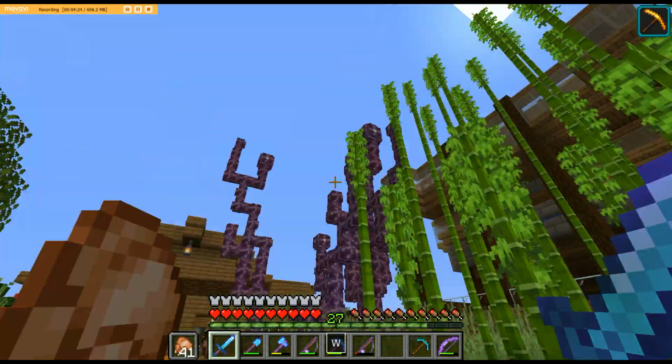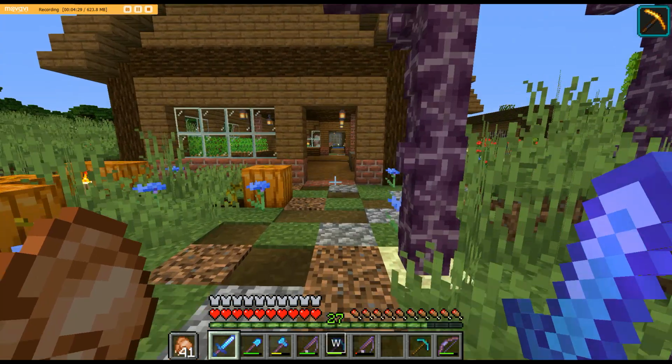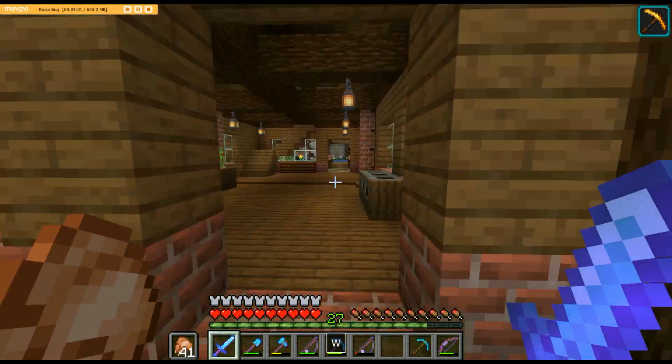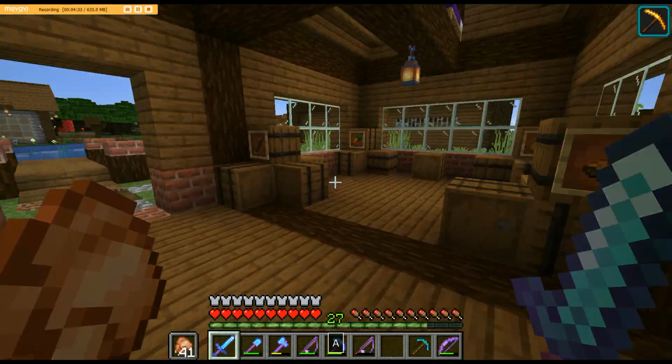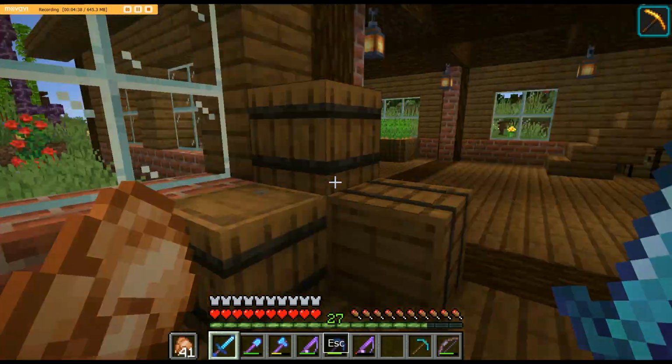Most of this is decorative, but we do have chorus fruit and bamboo. That is actually something that I use. Here's the food storage house. This is all just food storage. Shocking.